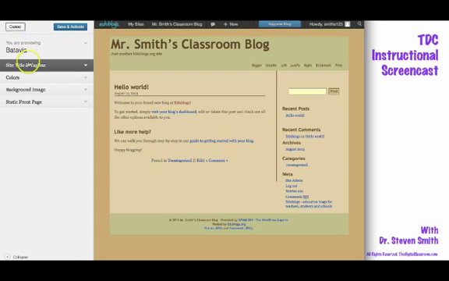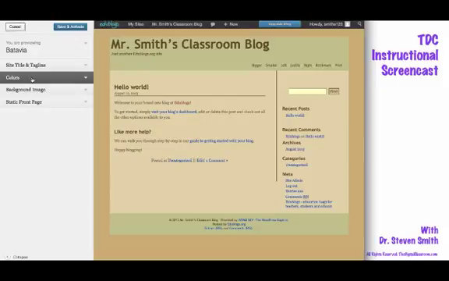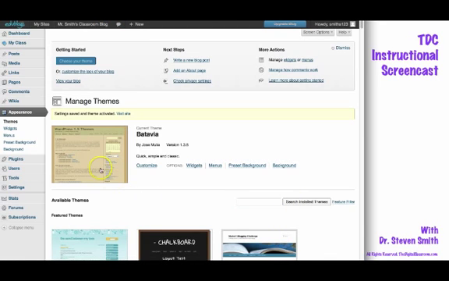Or I can make adjustments to it and see if I like the way the adjustments change the layout, and then choose Save and Activate. So I will choose Save and Activate, and now my blog will have this template. Here it is. My settings were saved, and I can visit my site by clicking this link. Then I can go in and further customize my site to make it look the way I want it to look.